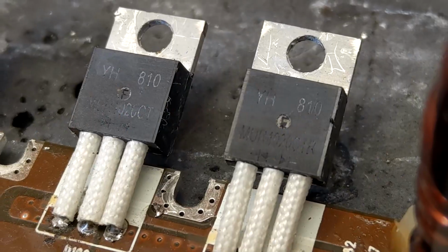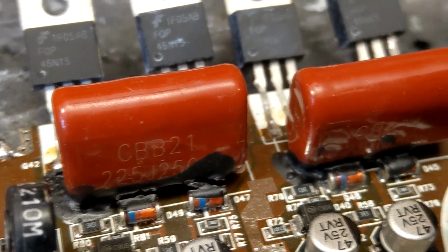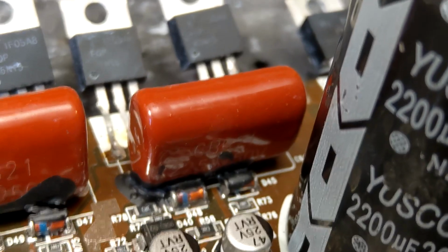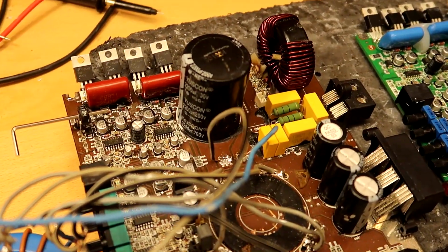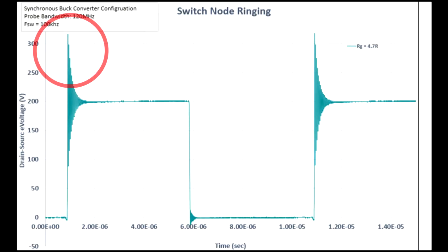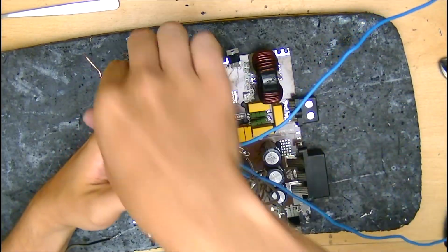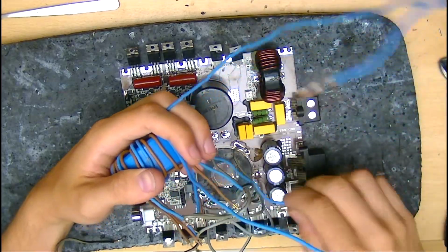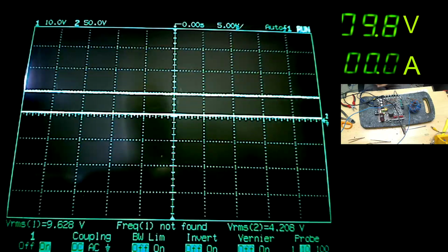The stock factory rail capacitor, rectifiers and output FETs are good for 200 volts and the little film filter caps are rated at 250. That's quite a bit of headroom, so for our next quick test we're going to see how the stock board copes with around 180 volts of rail. I don't want to go too close to the 200 volt mark as spikes and ringing can bring it briefly over the limit of these stock parts. To do this, I'm going to add a few more turns onto the secondary and power the board up with a low input voltage first, around 9.8 volts, and gradually increase it until we see the desired rail of about 180 volts.